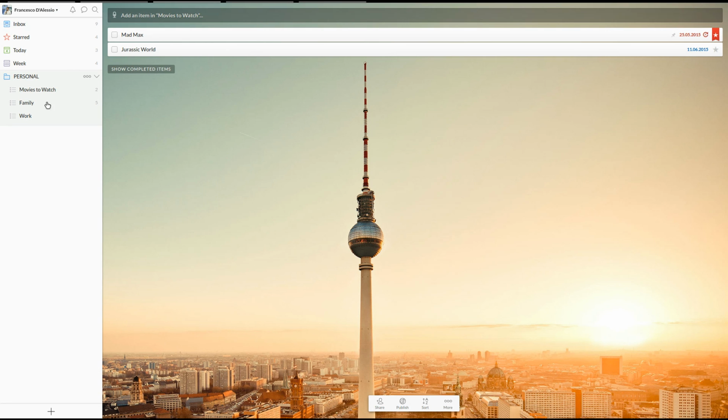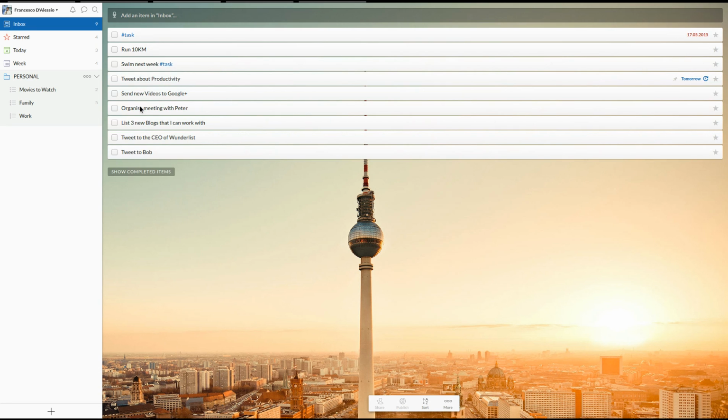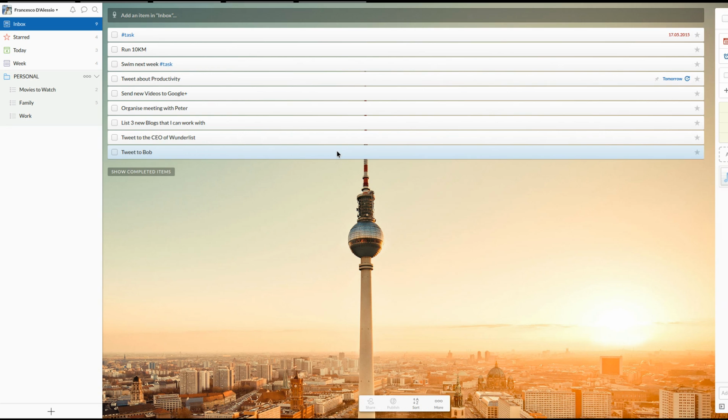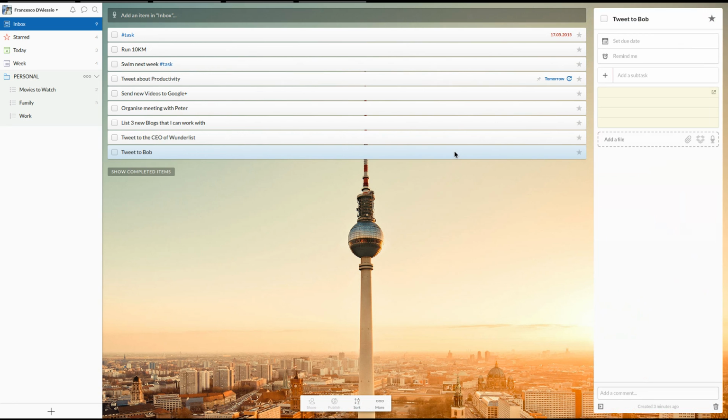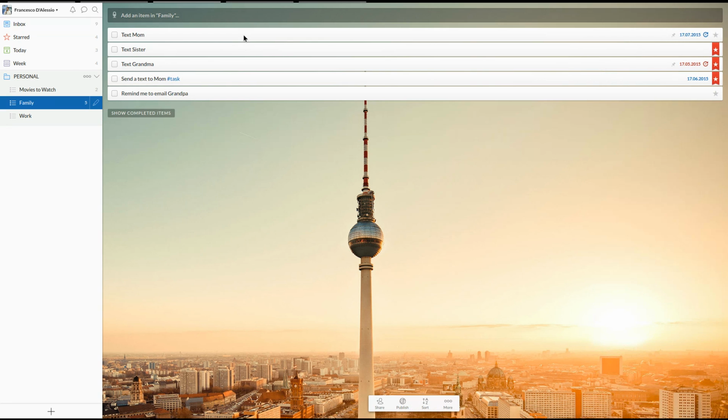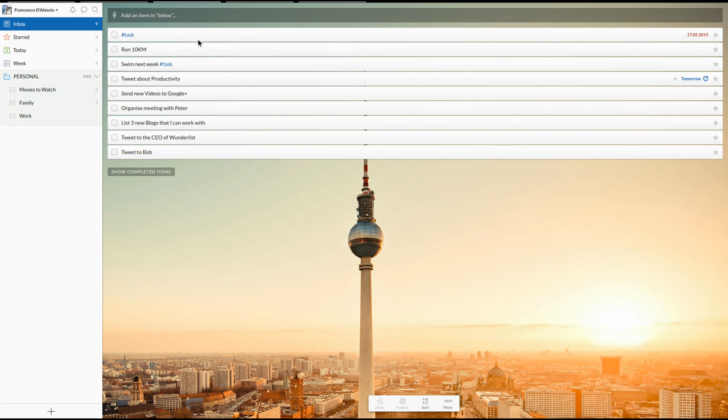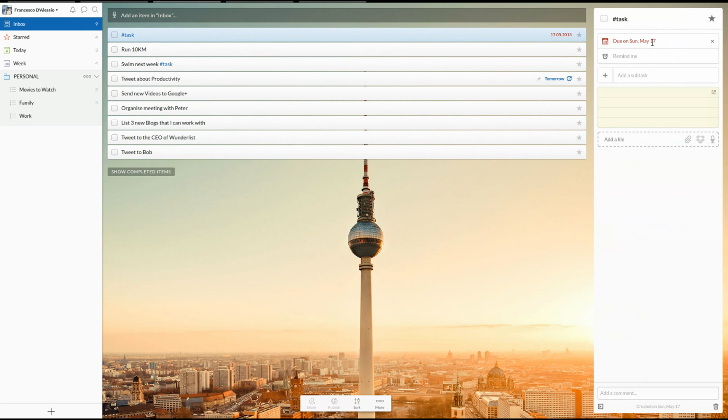Next thing I want to talk about is the ability to invite people to specific tasks. So let's jump in and go to tweet to Bob. What you can do is simply go up here, and I think I went the wrong way. My apologies. So you can go into this task and, I did it earlier, I'm not sure why it's not doing it. Okay, let's just skip that and come back to it in a bit. I will do another segment on that.